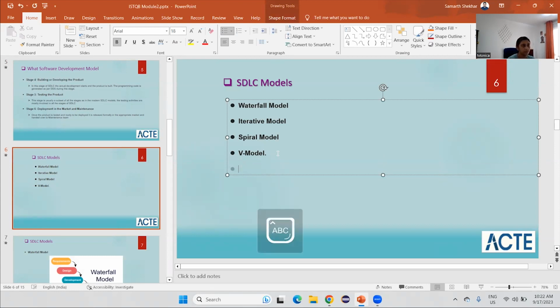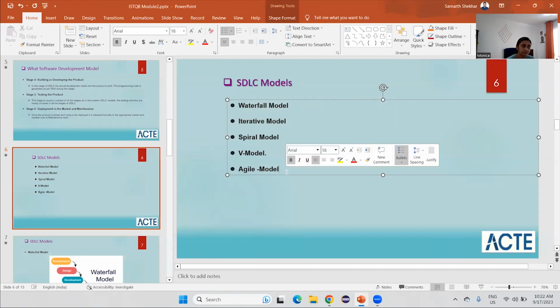It is not mentioned in the syllabus that has been shared by ACT guys, but it is a very important one. In the present software industry, it is the most used model. It is similar to the iterative model, but a bit different from it. We'll see at the end.